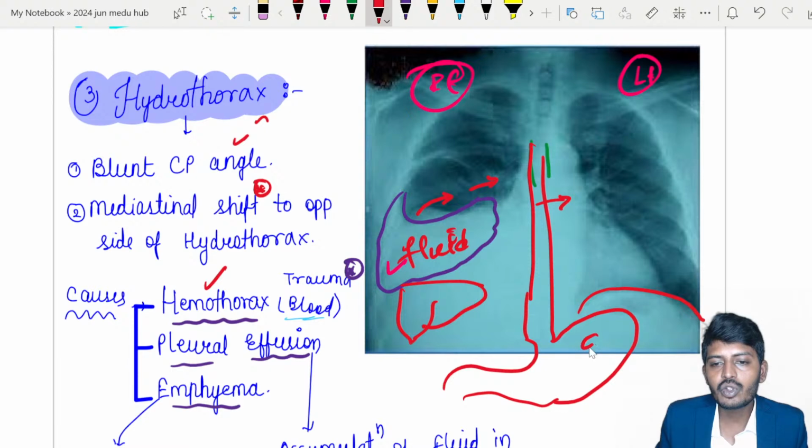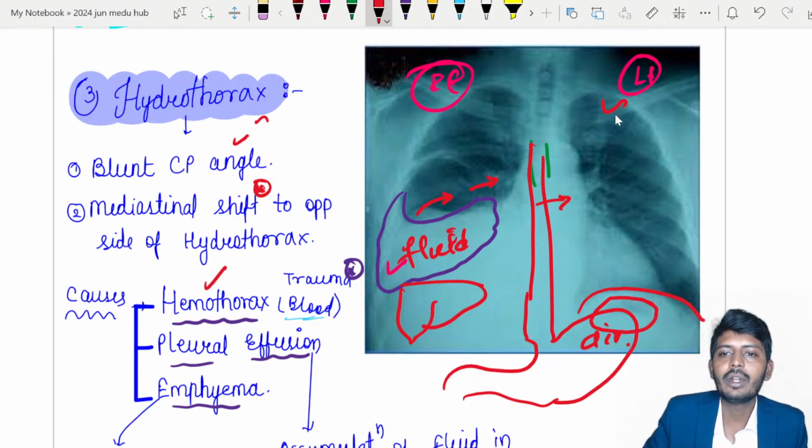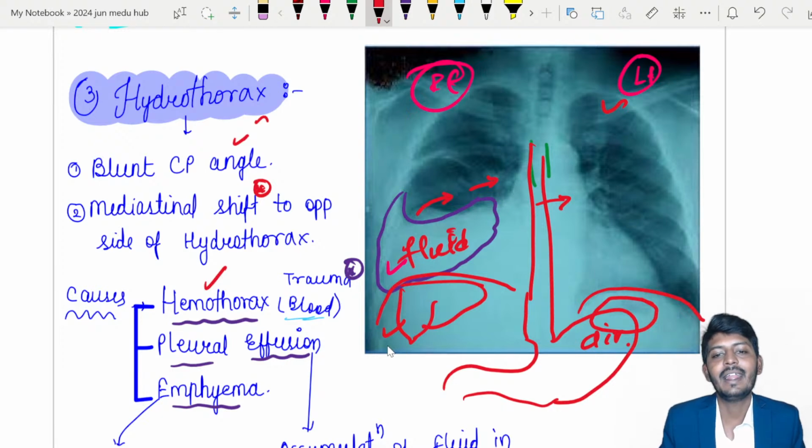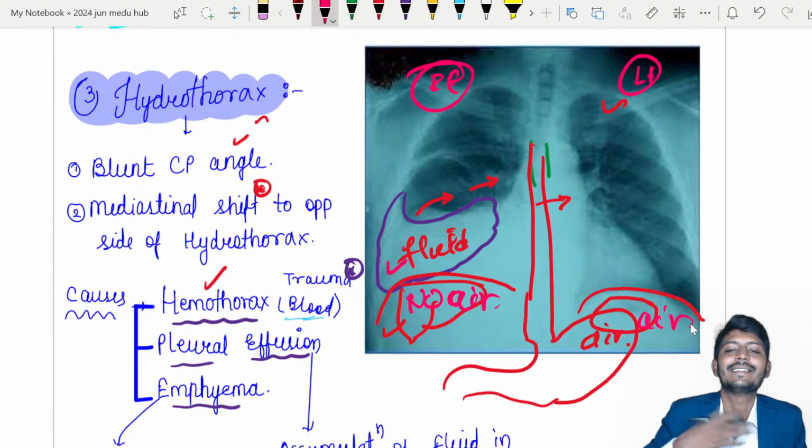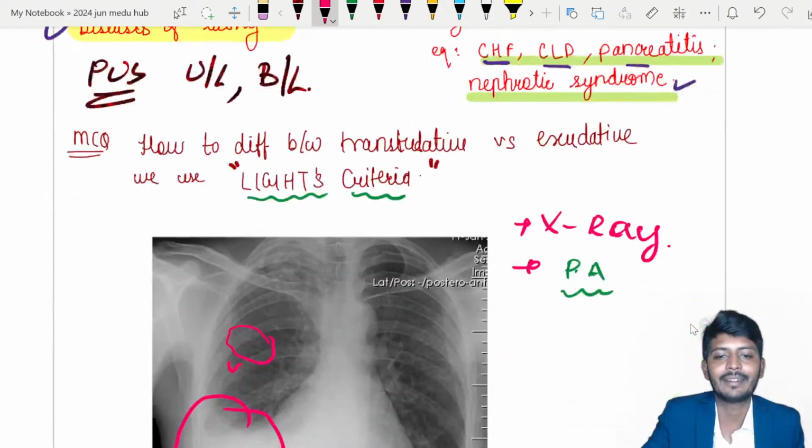The stomach is usually filled with a little bit of air, because of which a small air bubble can be seen below the left dome of the diaphragm. But below the right dome of the diaphragm you don't see anything, because a solid organ, the liver, is present there. So remember, in a normal condition there is no air under the diaphragm on the right side, but on the left side air will be present normally. That is as a result of the gastric bubble.